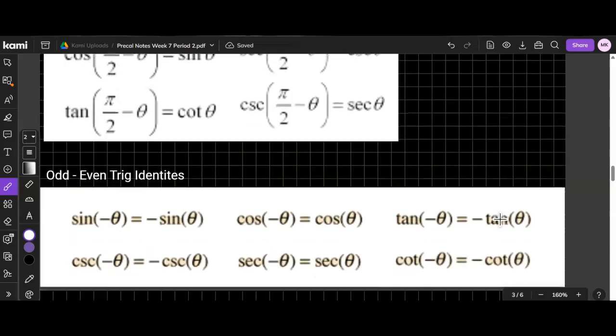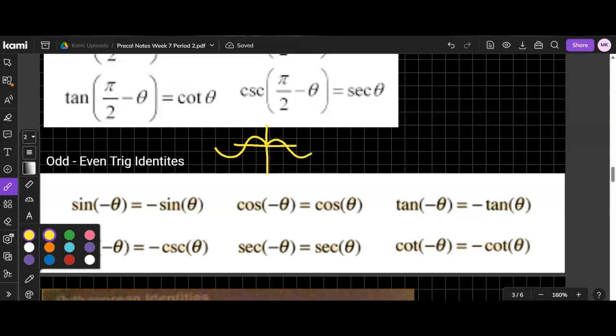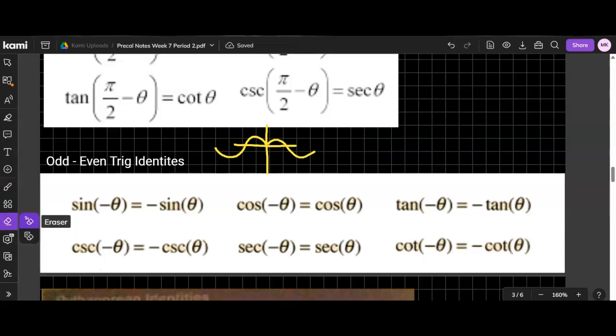Now, some other rules that we can apply are even and odd identities. Remember, even as a graph means that one side of the graph is the same as the other side of the graph. So if you have an even graph, the left is going to be the same as the right. And so when we have our trigonometric functions, an even function means that when the left and the right are the same, like cosine, if you have a negative value for cosine, it's the same as the positive value for cosine. So a negative angle for cosine is the same as a positive angle. You basically can ignore the negative in your parentheses.